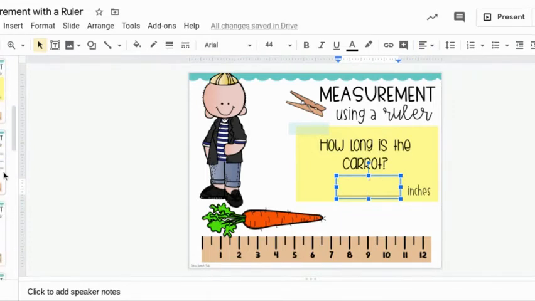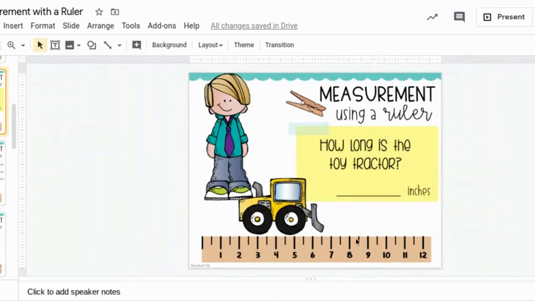I wanted to point out that sometimes the object will not be on the ruler at 0. And so you will have to do some subtraction to figure it out. So you'll notice this tractor is not over here at the end of a ruler. So this poor little guy, he did not line up the tractor the way that we have learned to line up objects on our ruler. So we're just going to have to work with what he has, because I can't click and drag this tractor. It starts at 2 inches and it ends at 6.5.